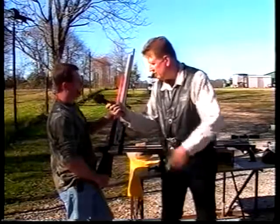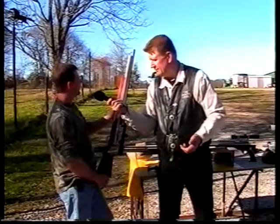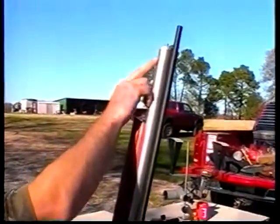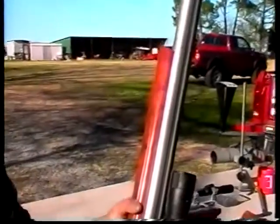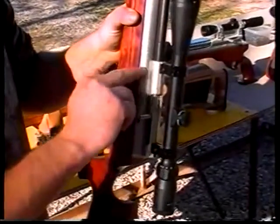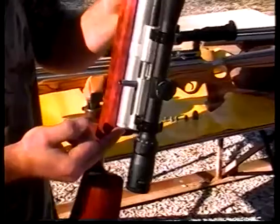And what caliber is this? 40 caliber. 40 caliber, and this is the one you shot the watermelon with earlier? Yes, sir, it is. This right here is a 7075 T6 aluminum end cap, has 1 inch of thread with a Viton O-ring, built-in check valve, stainless steel tube, which contains your compressed air. You get here to a 7075 T6 aluminum valve, Delrin internals and springs. This right here is your hammer assembly with an aluminum end cap.